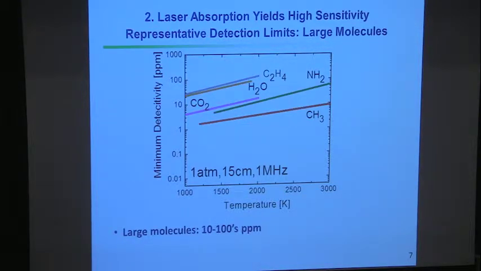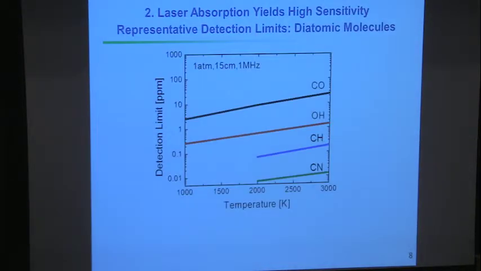So look at that. We can measure, say, 10 parts per million of CO2. If somebody's interested in the cool flames, NTC region, we should have taken this down to 700 degrees. We can detect for CO2 maybe 5 parts per million or so, signal-to-noise ratio of 1. So when the molecules are bigger like this, the detection limits are poorer. Why? Because we've got more quantum states. So it's a combination of the Einstein coefficients and the fact there's more quantum states.